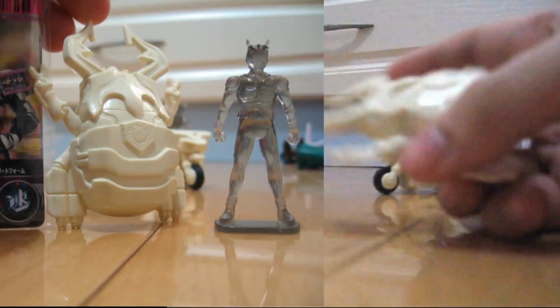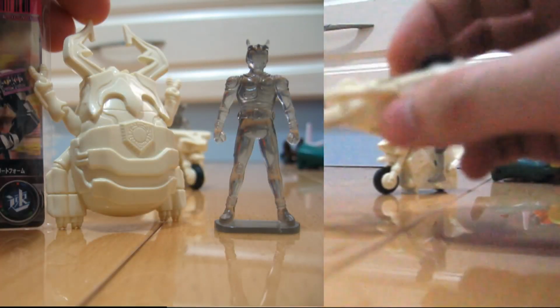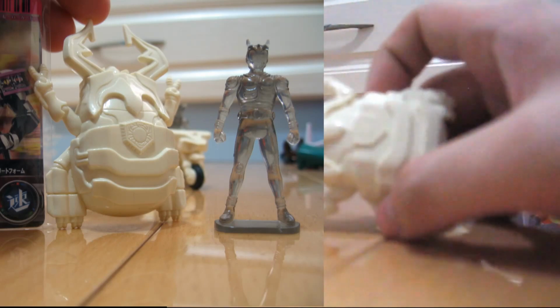You can see the plastic is kind of a creamy white, and even if the stickers are well assembled, it wouldn't look good. I'd suggest painting it yourself and get some Gundam marker pens and make it look good. Number 2, you have that tube thing. Again, it's got the same mechanic underneath but a slightly different shape. But of course it is not bike shape, so it's going to be flat, so look at it like that. The molding is really nice.